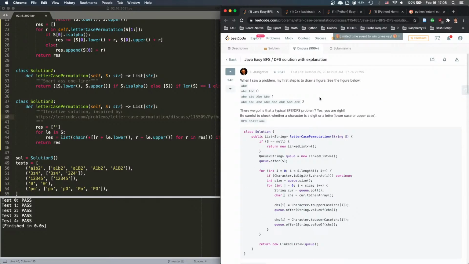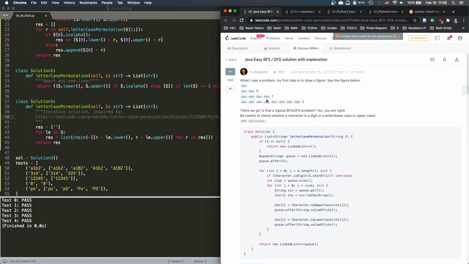BFS is good enough. DFS, what's DFS? So we go all the way down. So first level, second level, right? First, second, third, coming back, down, a third one change, right? Coming back, this one change, and down. Now, BFS is easier to understand. If character is digit, then we continue.